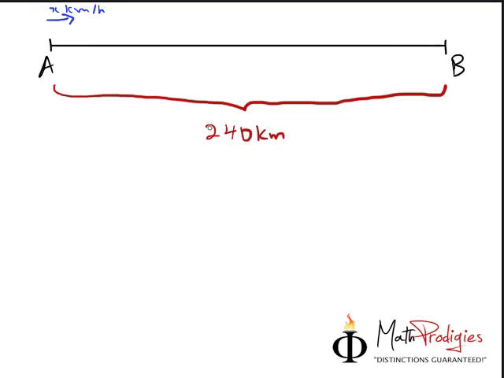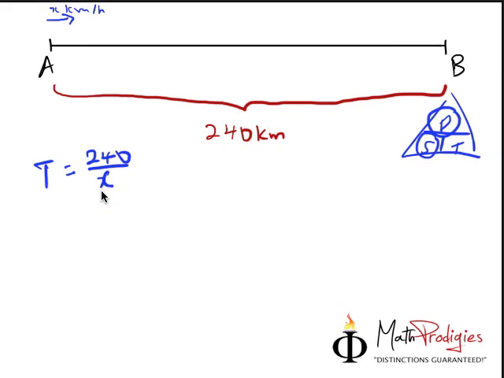So he saved an hour. First, we're going to find out the time for the first journey, because we don't know what the time is yet. We have distance and we have speed. If you have your DST table, you have your distance and your speed. Therefore, your time is equal to distance divided by speed, which is 240 over x hours. This is for the to. For the fro, it is simply 240 over x minus 1 hour. So that's basically it for the time.